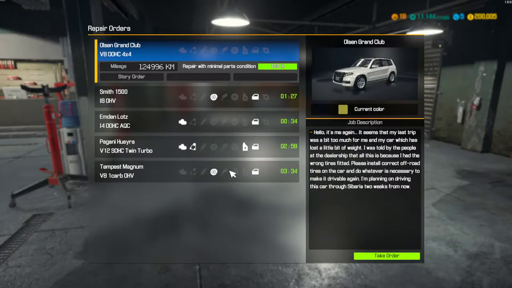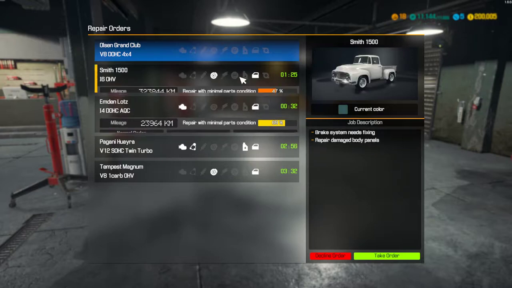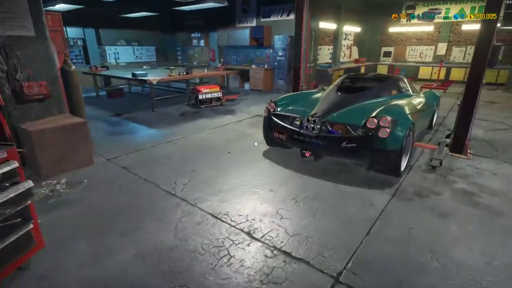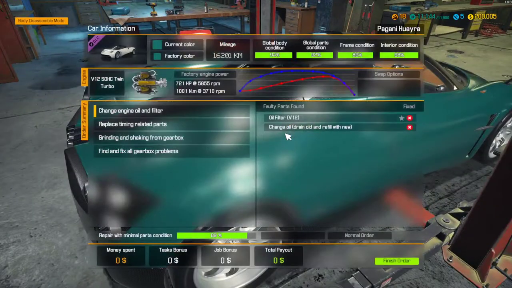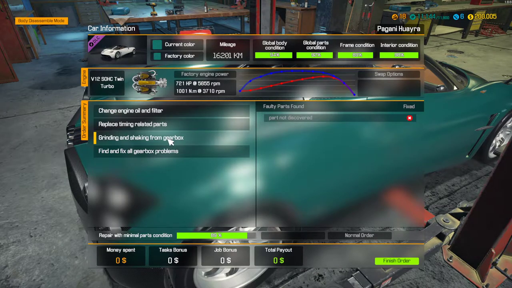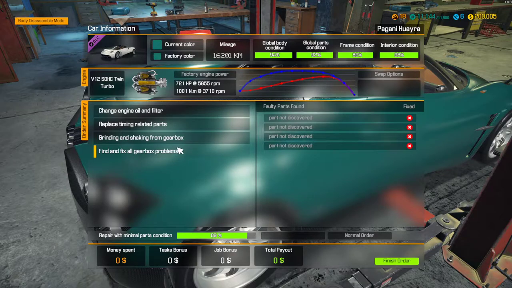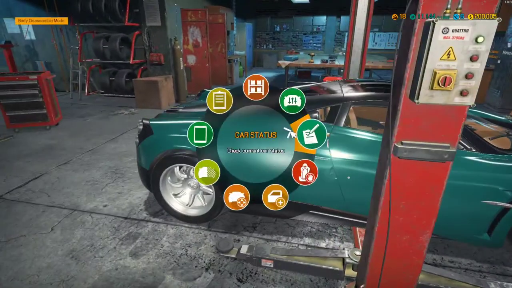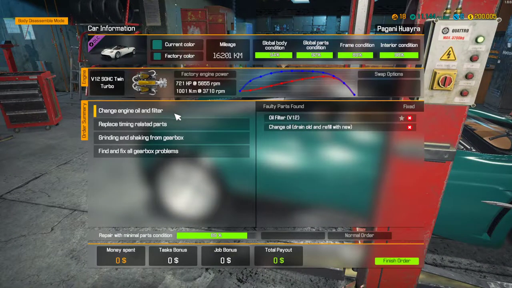Perfect. Not a big deal. We learned something new and it was an interesting experiment. I didn't know how that would work. And let's see what this nice Pagani is asking us to do. Change oil and filter. Good. We have to drain oil, replace timing parts. So we have a list actually. Gearbox and gearbox. Okay, so first things first, just to check again, oil filter.